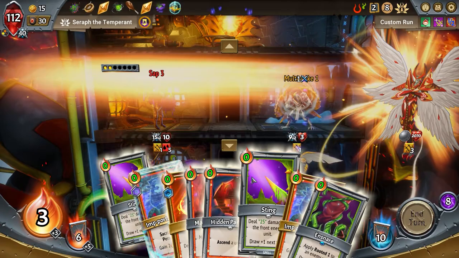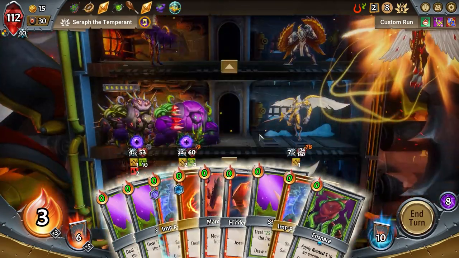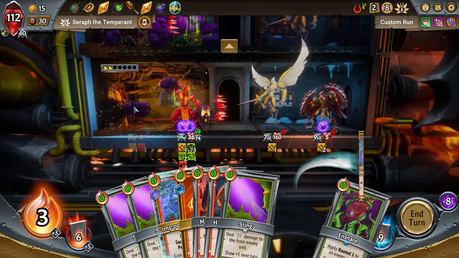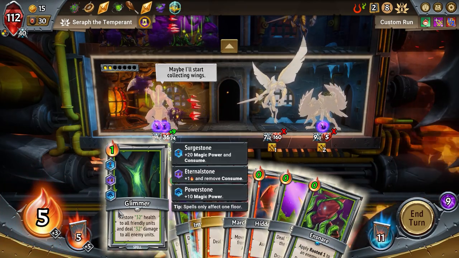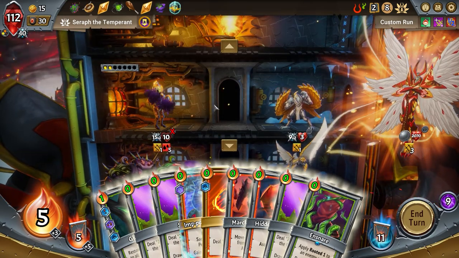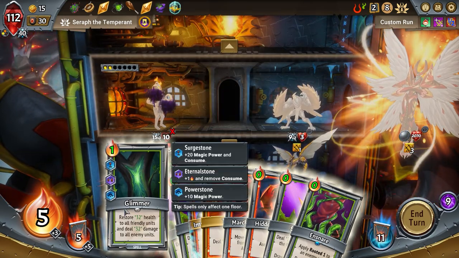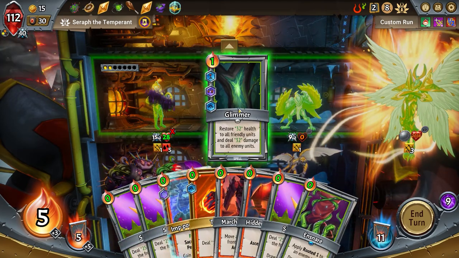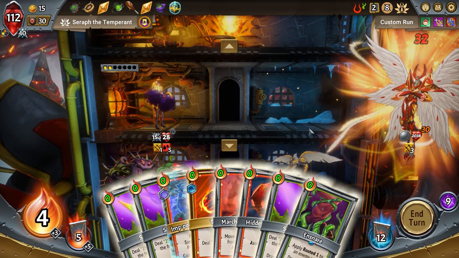I think we have one or two more rounds left here. You can tell by how full my hand's getting. Sacrifice imp, here we go. Aha. We could heal this dude and wipe out this entire floor, and do damage over here. There, like that.